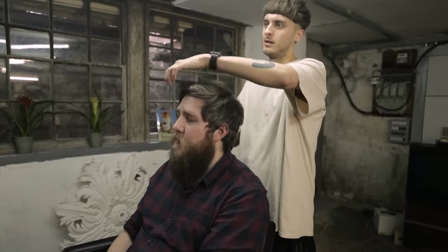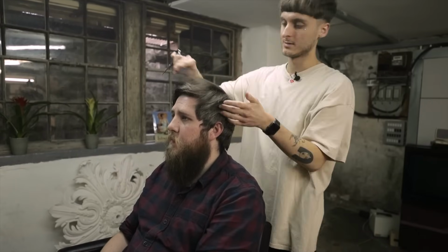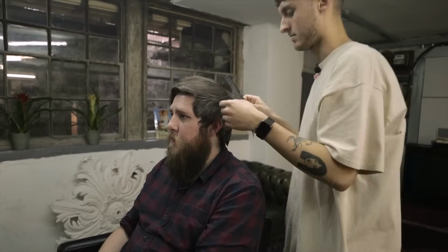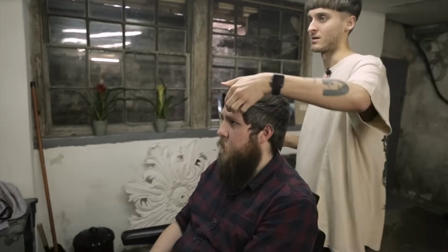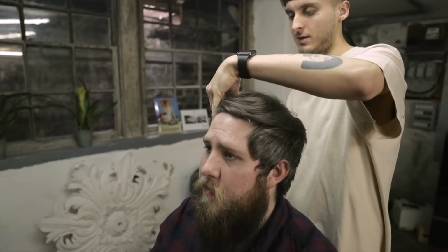And then with the top, you still want it to come over to this side really, yeah? You want it to come up and over, but obviously a lot shorter than it is. And with the parting, I think I'll get rid of it today and blend it in a little bit more, so it's going to be a lot easier for you to style in the morning. And then this side, I'll blend through a bit more because it's quite long on here, so yeah, wicked.